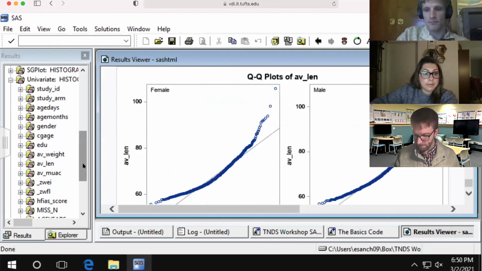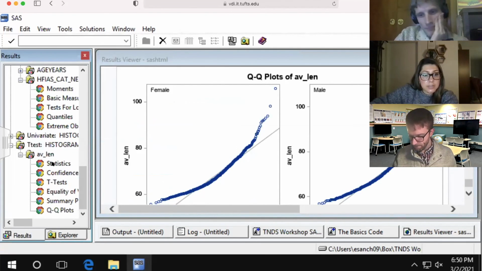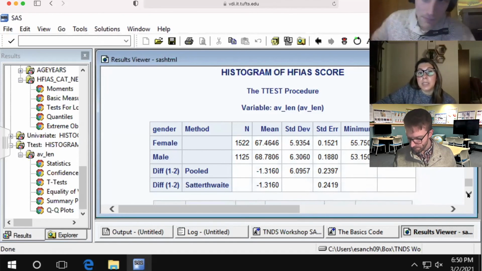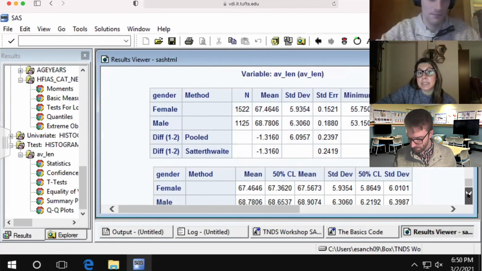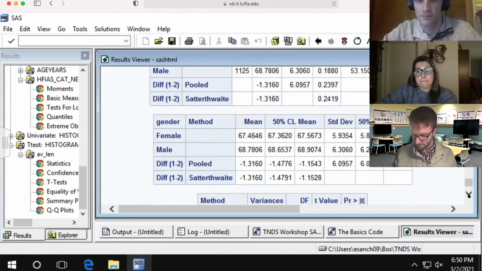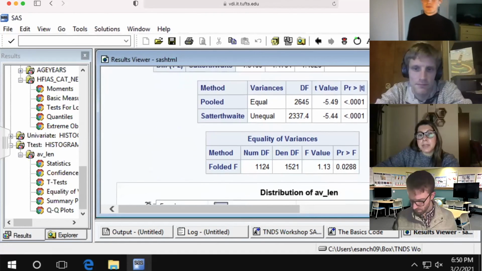all right, let me start at the top. Okay. So at the top from our t-test, we get some summary statistics by gender, or by that class. You would get your p-values here.